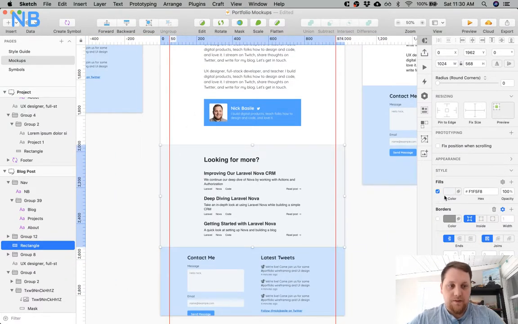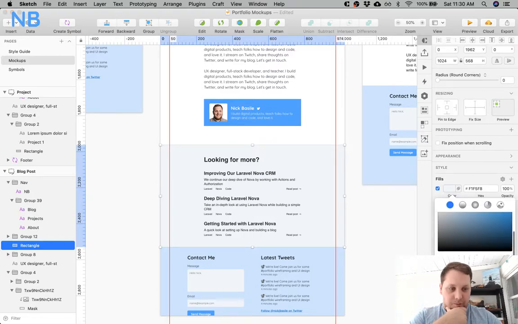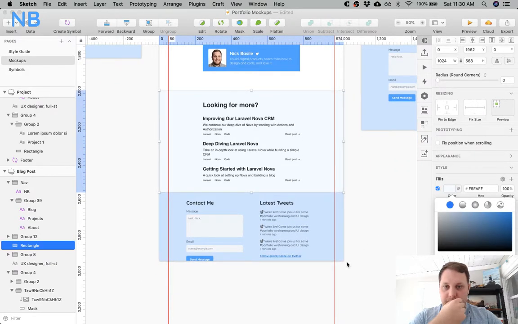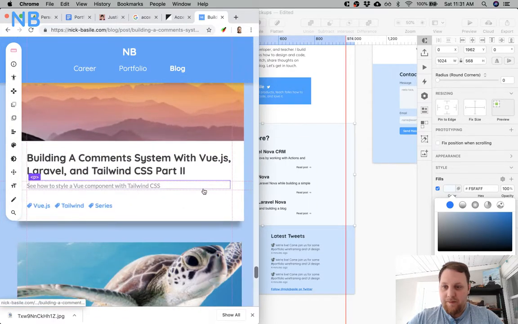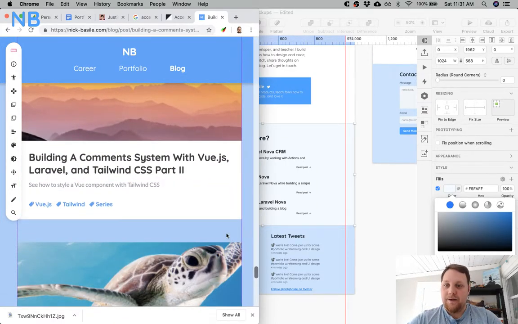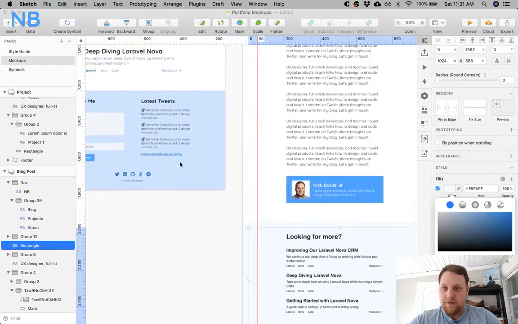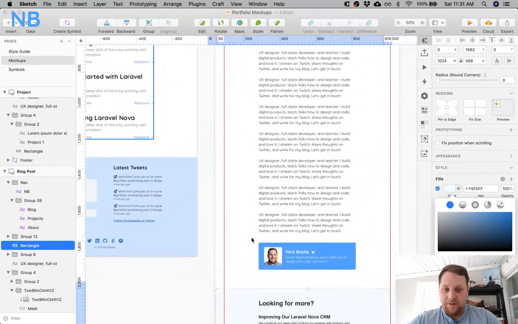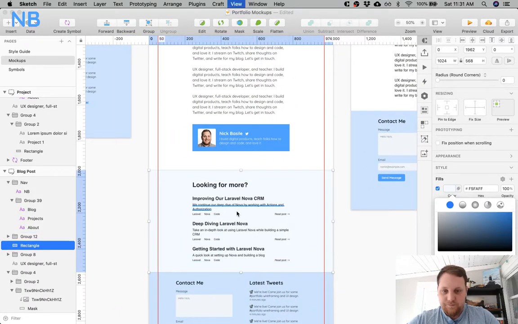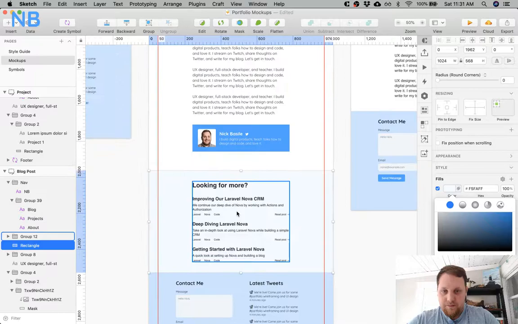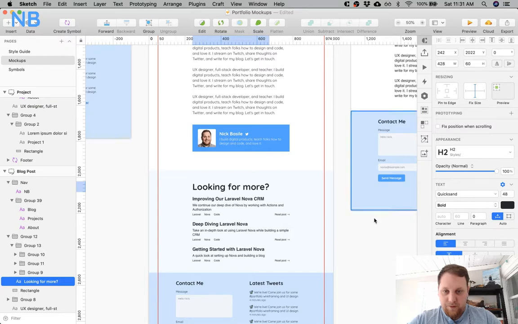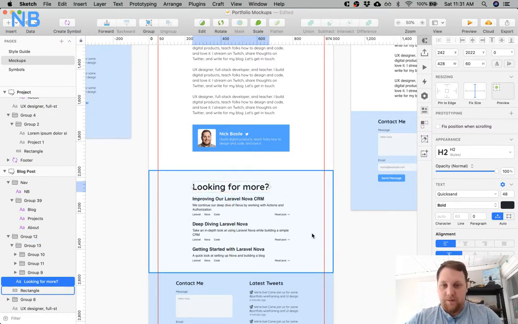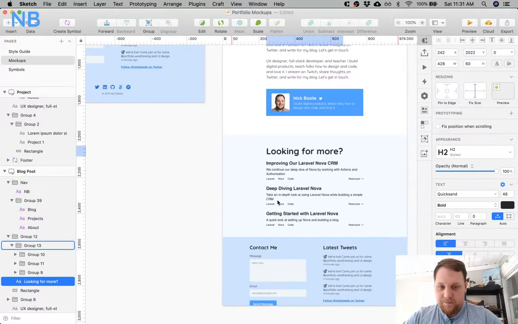All right, here, let's go ahead and pick our lightest purple and see how that looks. That's the same color here. I don't know if we even need this anymore. This is kind of coming from, again, what we were doing over here. I had more of a card approach on my old blog, and now we're kind of going for more of this list style. Pros and cons, obviously, to all of these different approaches, but kind of the design direction we're going. Like that. So I think this works with the lighter blue on it.